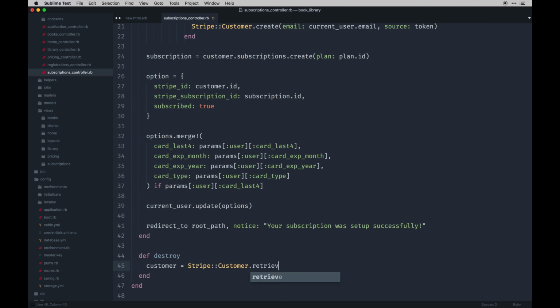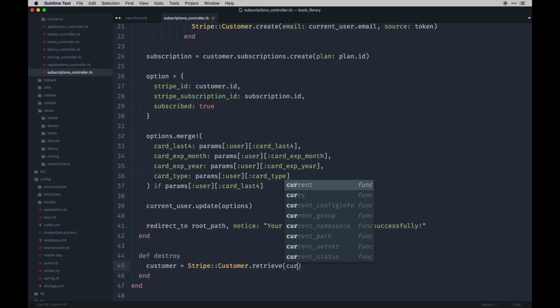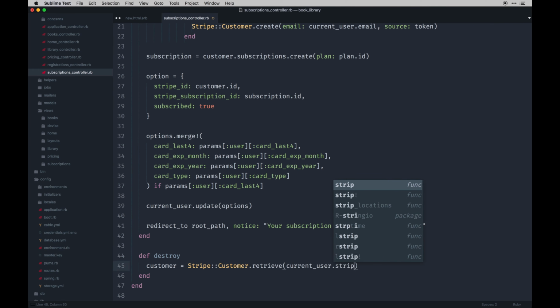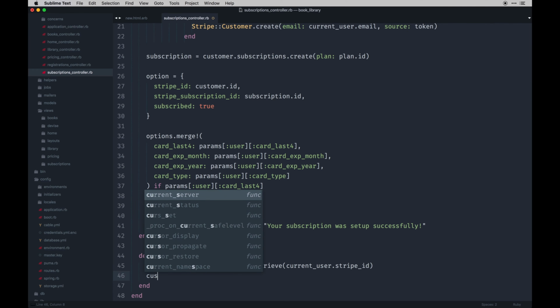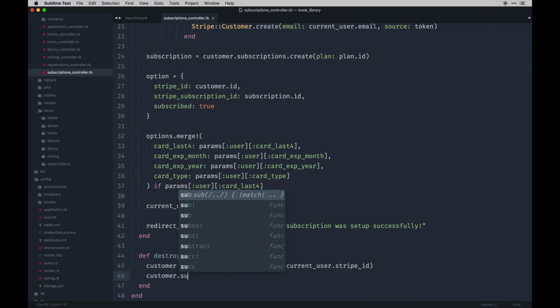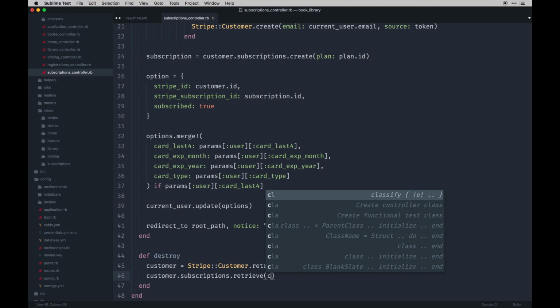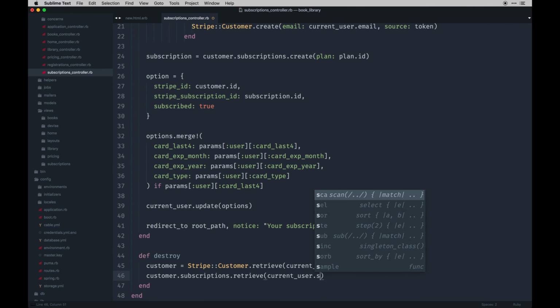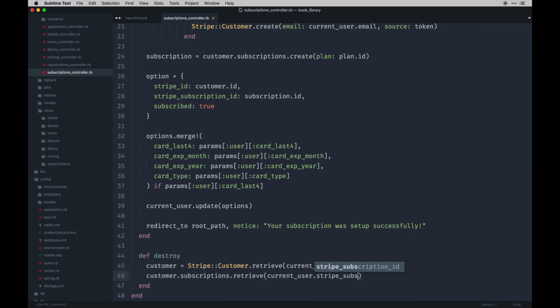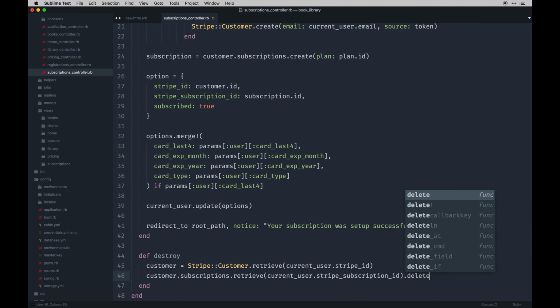So since they're already a customer, we can just retrieve their account by their ID, which is their customer ID, and then customer dot subscriptions dot retrieve current_user dot stripe subscription ID, and then we delete that for sure.